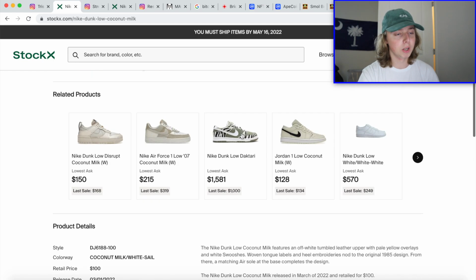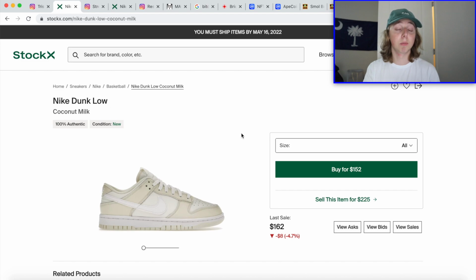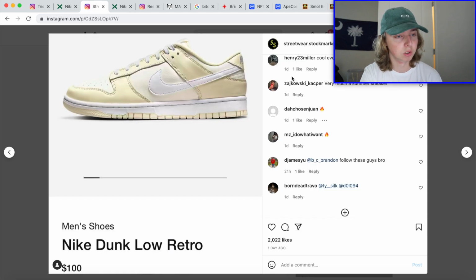Now, one thing I want to mention: do not buy these right now. The main reason I would not buy them today is because we still have pairs that have to land in hand. Think about it. We still have the 10 to 12K pairs from Sneakers that was rumored to have dropped. I saw it on a couple pages yesterday. I couldn't find it on my Instagram, but it was rumored. I think it was this page that posted it, Streetwear Stock Market.